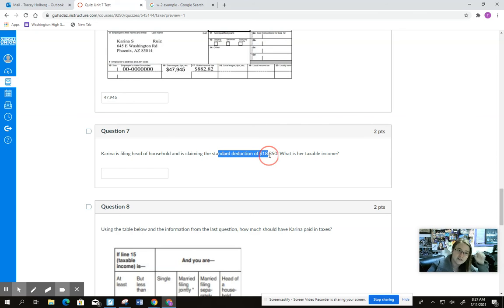So again, a standard deduction means that you're subtracting it. You should be subtracting these two numbers, and that is your answer. Because again, that is a chunk of money the government is pretending you did not make. They're not going to tax you on it. That's what I mean when I say they pretend you didn't make it. They won't tax you on it. So the taxable income is this number minus this. So go ahead and subtract those two and then come back to the video here and we'll keep going.